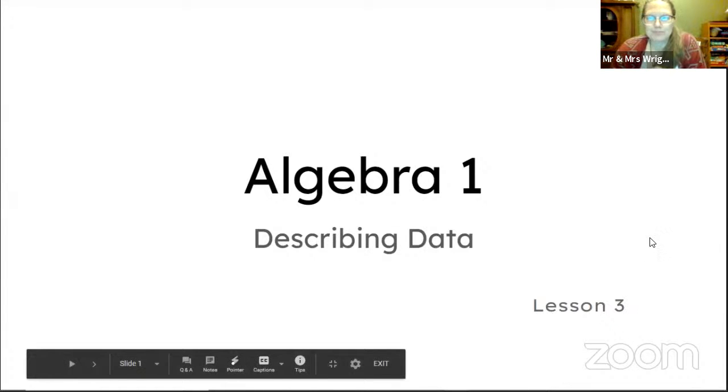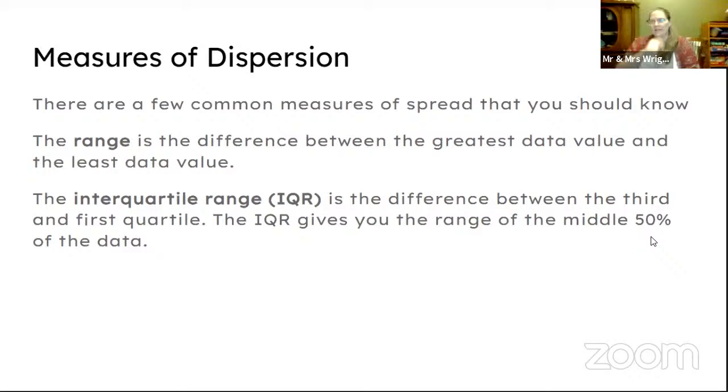Now, getting into our data here, the first thing we want to talk about today is called measures of dispersion. Dispersion means how it's all spread out, how it's dispersed. So there's two common measures that we want to get into, just like when we had two main ways to measure center of data. We have two main ways to measure the dispersion or the spread outness of the data. So the first one is the range.